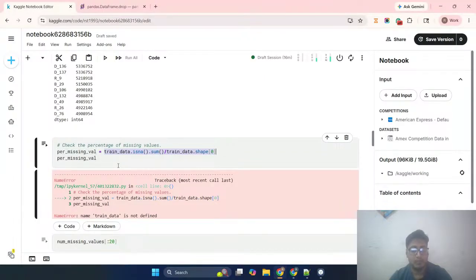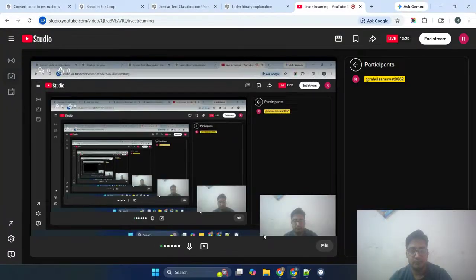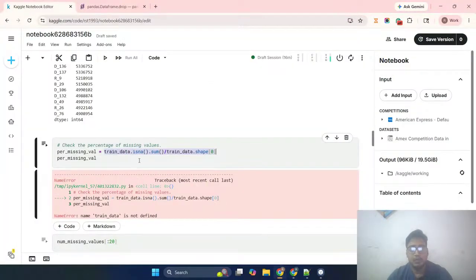So train data.isna().sum(), and then train data.shape[0], meaning the total number of rows. The number of missing values divided by the total number of rows will give us the missing value percentage. So let's see.